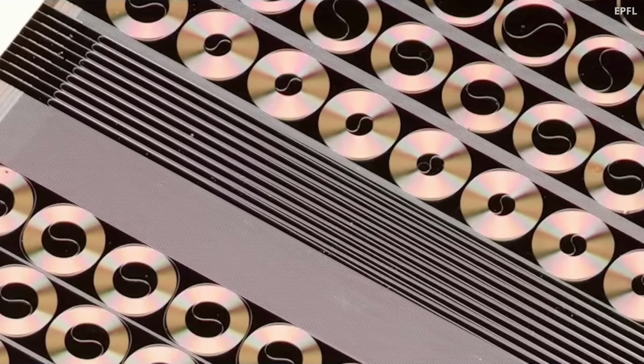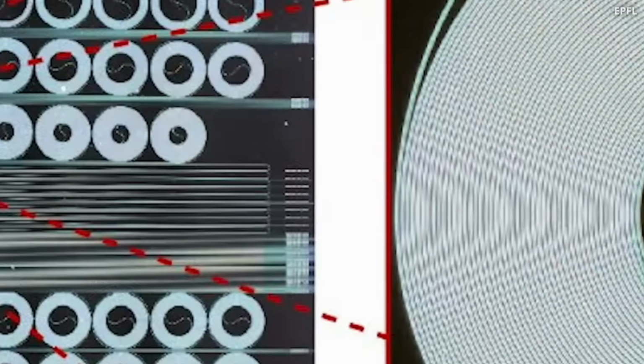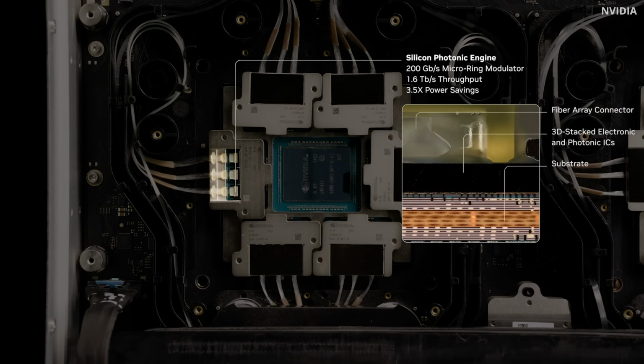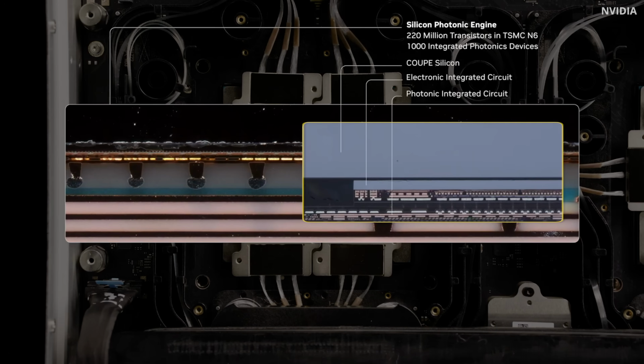Anticipating your questions about 65 nanometers, it actually doesn't make sense to go to a few nanometers when we are dealing with optical components like waveguides, because as we discussed in many previous episodes on photonics on this channel, photonic elements are inherently constrained by the wavelength of light they manipulate. So it doesn't make sense to go to a few nanometers here. So we have a photonic chip and then the electronic chip that sits on top of CoWoS, chip on wafer on substrate, 2.5D interposer. And these two layers are tightly integrated, just a few micrometers apart, so the signals zip between them very fast with no loss.